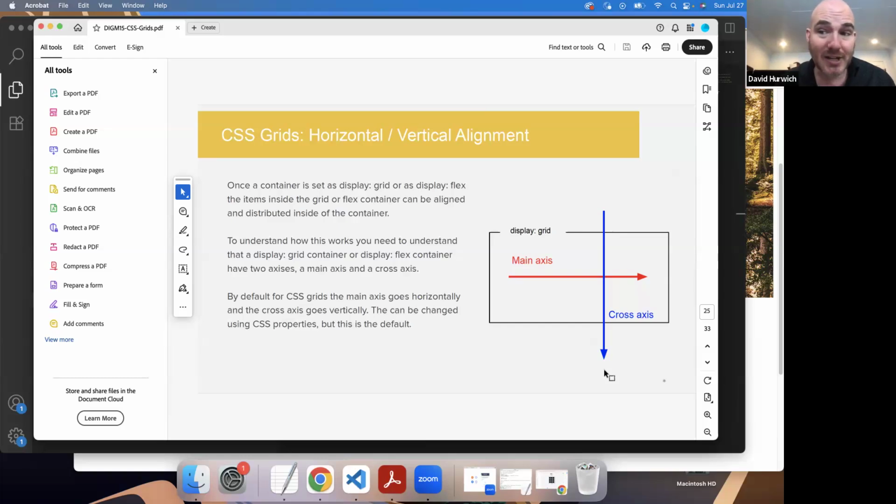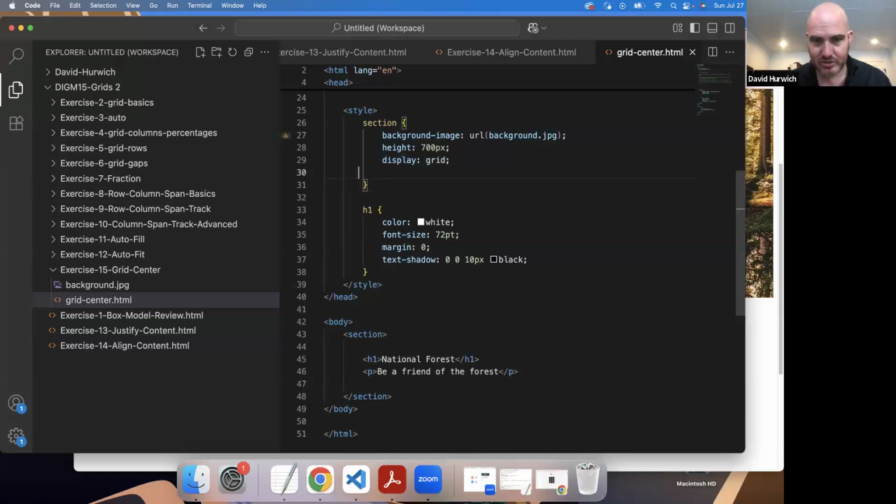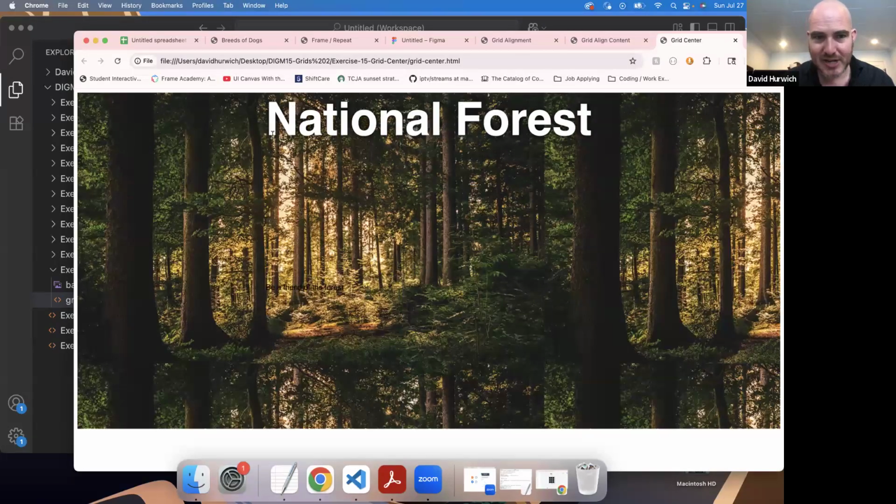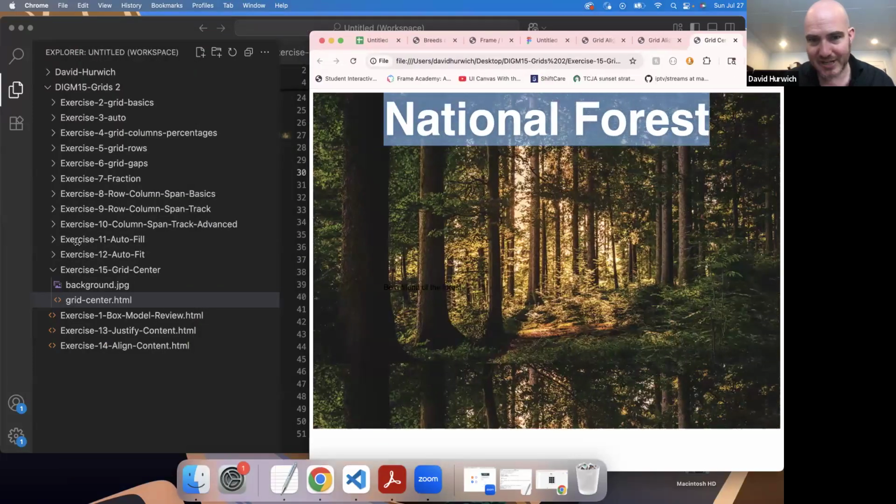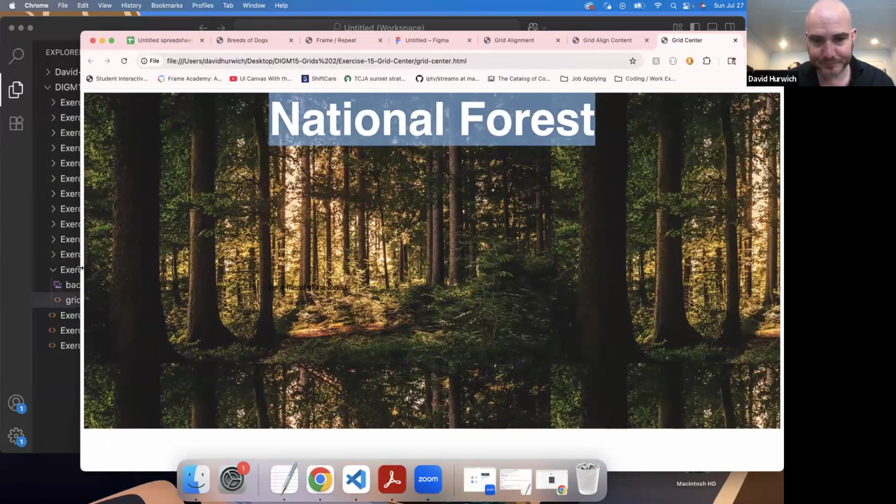If I want my content in the horizontal center, that's justify content center. Note that justify center only works if something is a grid or a flexbox. If I was just doing this as a normal section tag, this would not work. So now it's in the horizontal center. I can tell this because if I resize my page, you can see how it still always stays in the center.